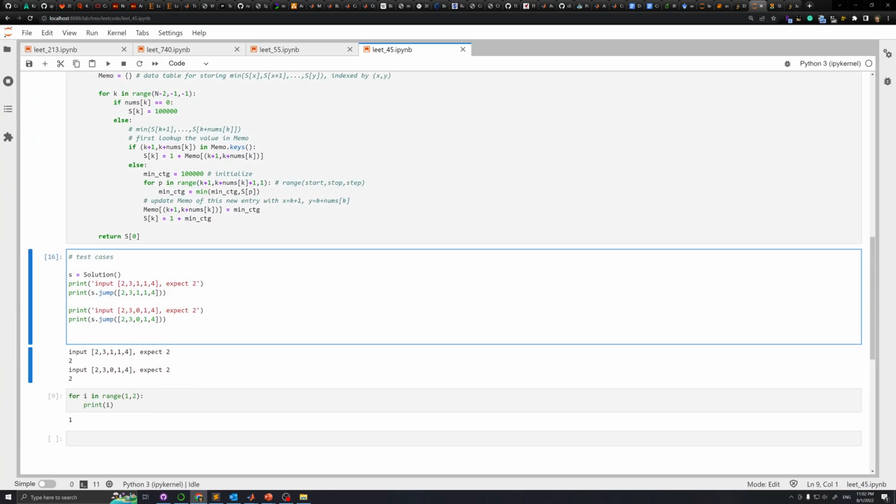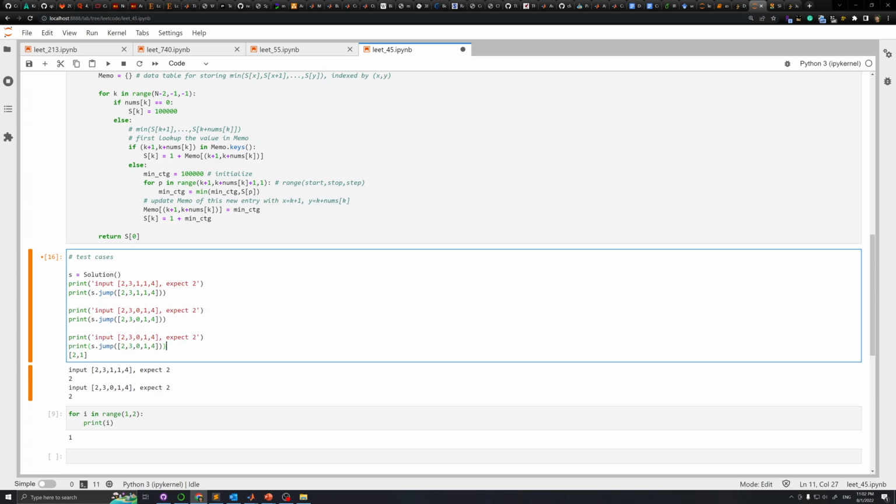Let's include this test case in our test cases and see what's wrong with it. We're expecting the cost here to be 1, right? Yeah, because we just need one jump. Let's see what we get.